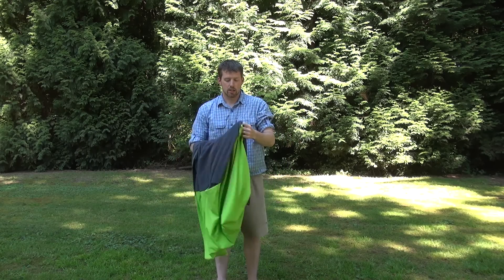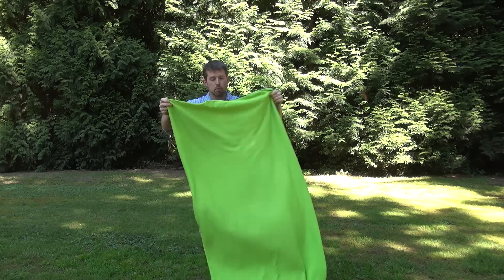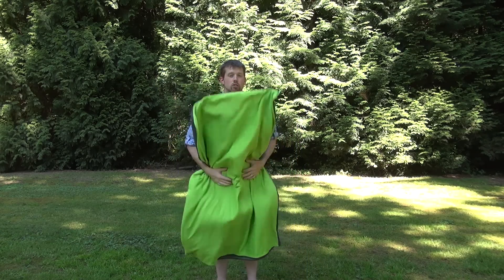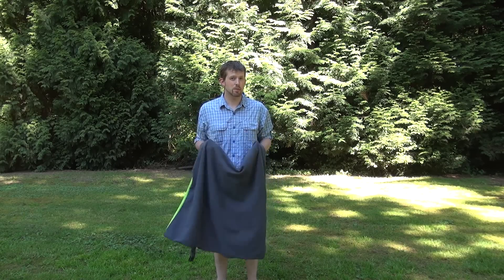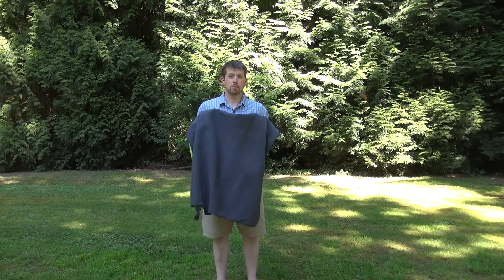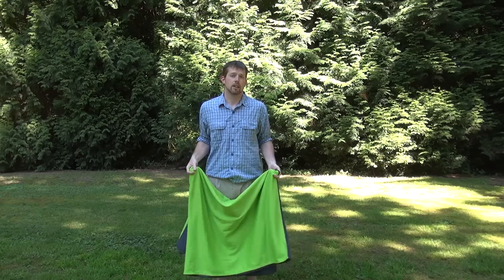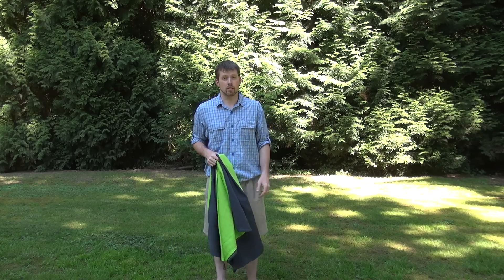In making this, of course, you can think of a whole bunch of uses for it. You can use it as a blanket — because you've got this warm fleece — or as a sleeping bag liner if you're traveling. A lot of people using hostels find it better to have a sleeping bag liner, so you can use something like this for that. You can also use it to dry off and as a mat on the ground or in the sand.